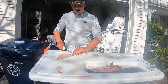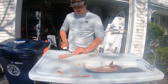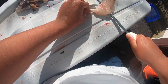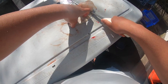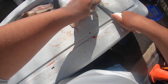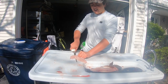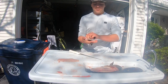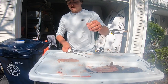Make sure that you start all the way in the back. You just do a little indent, and then you angle your knife. Angle the knife. If you've got a sharp knife, if you're using a Dexter knife, or really any kind of knife, you're gonna be able to cut through the fish like butter. So you grip up on it. Every time the knife moves, you move your hand. These are definitely some bones. Then when you get to the end, just like that, you've got a fillet. Not a lot of meat left on that skin right there. So that's a pretty good fillet.